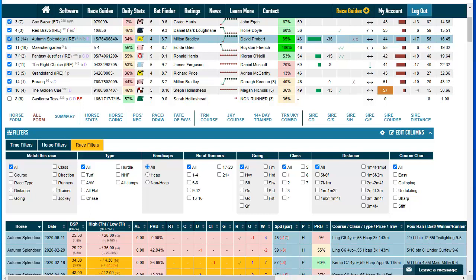The next filter looks at the official going of the race and lets you filter prior form lines based on 7 types of turf going and 3 types of all-weather going. That's heavy, soft, good to soft, good, good to firm, firm and hard for the turf races, and slow, standard or fast for the all-weather tracks.